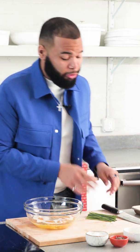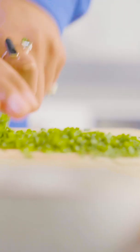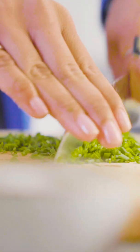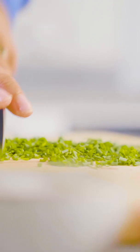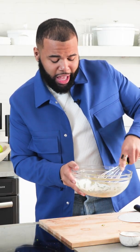Okay, and I'm gonna add some fresh chopped chives in here. If you don't have chives, use scallions, add some parsley, do your thing. I just love the flavor of fresh herbs with eggs. And honestly, I'm not even measuring the chives. Measure with your heart. Let the ancestors guide you. All right, it's that simple. Let's whisk it all together until you don't see any streaks of egg and everything is combined well.